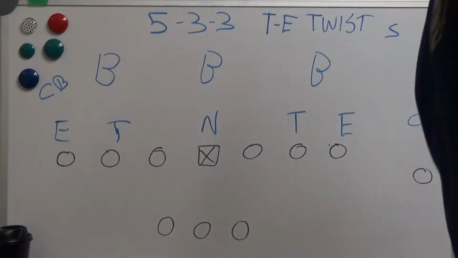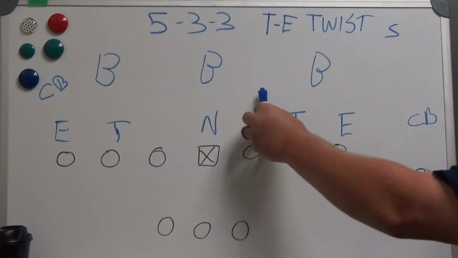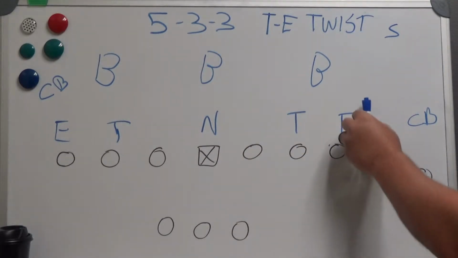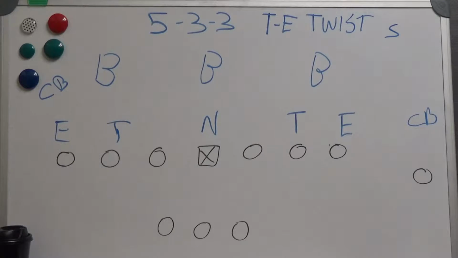Let's talk a little bit about some defensive game. 5-3 tackle and twist. What this is basically going to be is a stunt involving a tackle and an end to one side, both sides. We'll figure that out as the call is played in.